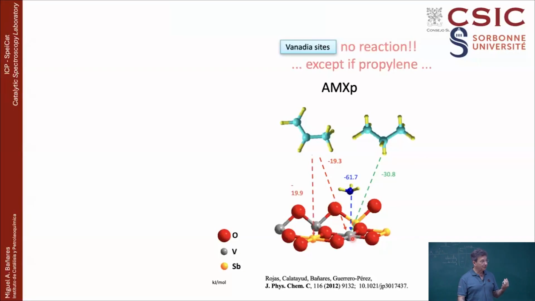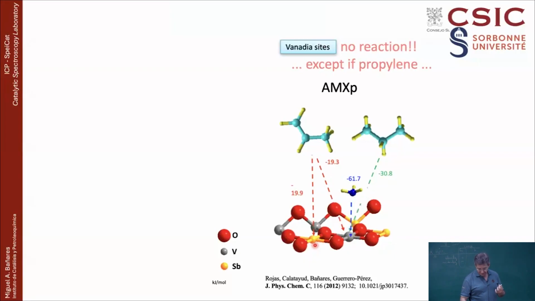Like, for instance, the antimony site? Because vanadium doesn't care about antimony site. But propylene can go to the antimony site. So let us forget for a moment that we are doing propane oxidation. Imagine we are doing propylene oxidation. If we do propylene oxidation, then that's convenient, because ammonia binds here on the vanadium side, and then on the neighbor side, you get propylene. So you forget about propane.